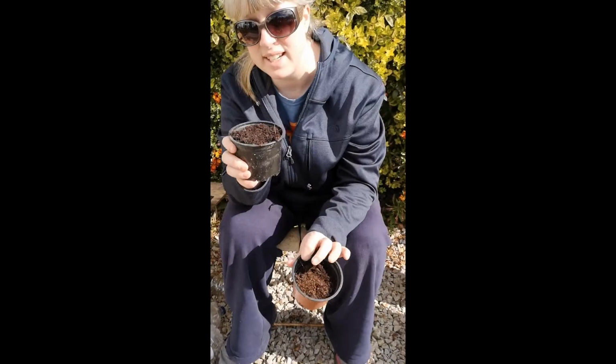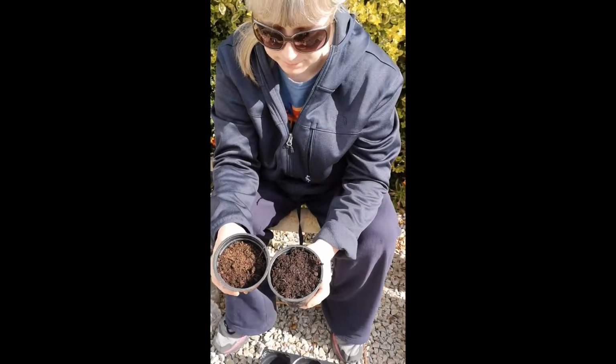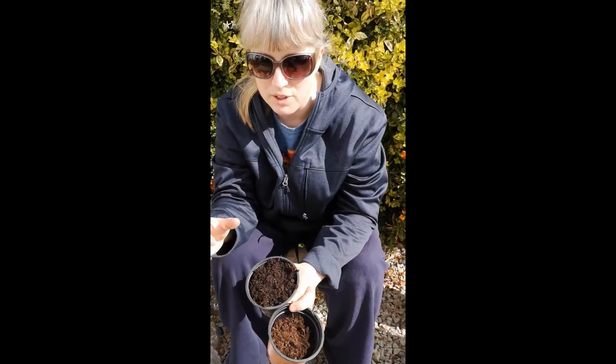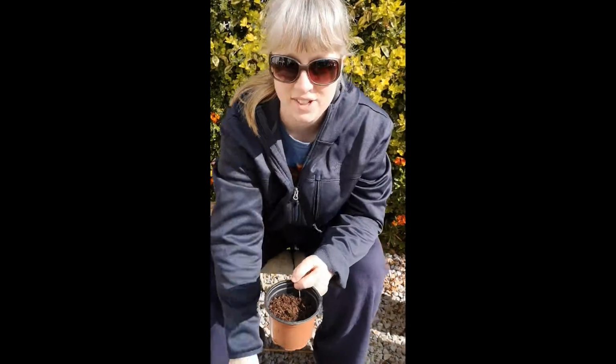You can't grow seedlings in this, it'll just burn them. It's fertiliser. You can see the darkness, the difference in the colour, even there. So Miracle-Gro would be great for when the seeds are ready to be potted up. Then I can use that compost. Perfect. But for the moment, I can't use it.